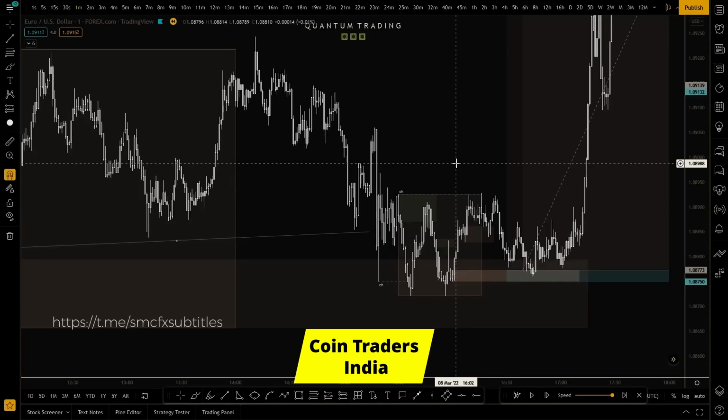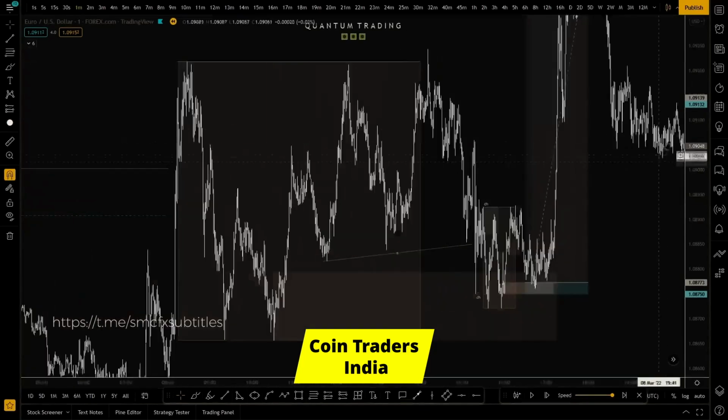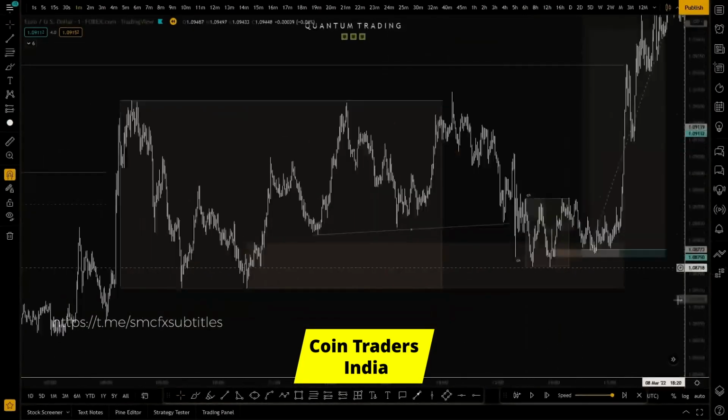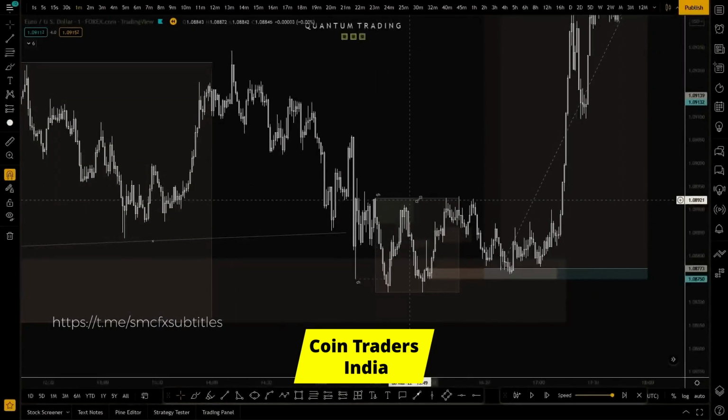The last example was a nice, clean, picture-perfect entry, whereas this one is a little bit more messy. But you understand that once this is broken right here, anything inside of this demand range is valid. So this is where people say, oh, is this valid to take or is this valid to take? Understand your ranges. Like I said, we'll go into it deeper later on, but just understand now this was the low, this was the high.